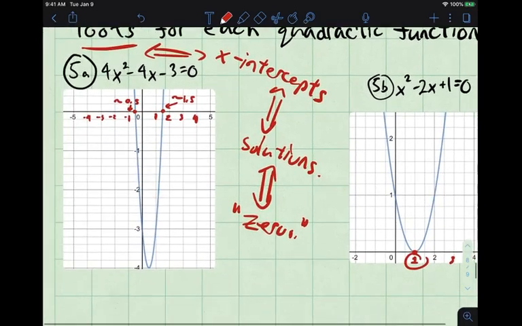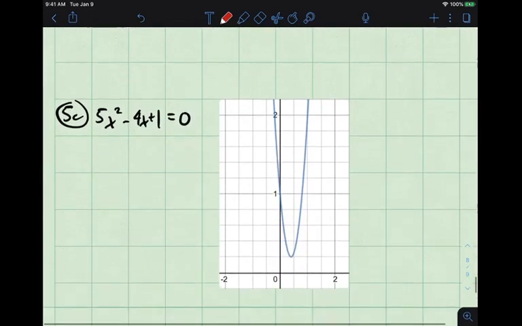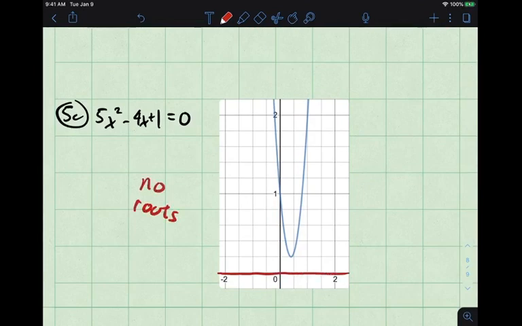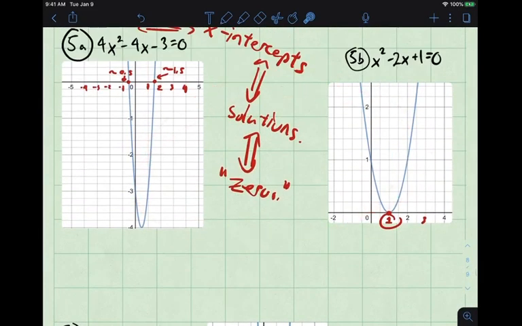Okay. That's it. From this equation, that's if we have the graph already. Notice how much quicker it is. The first couple problems, it takes a while to graph it. So you can just put it into Desmos or your graphing calculator if you own one. Last one, over here, notice it never crosses the x-axis. So this one has no roots. That can happen sometimes. In most real-world situations, you won't have this case. You'll likely have one of these two cases.